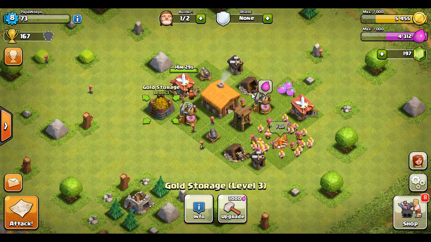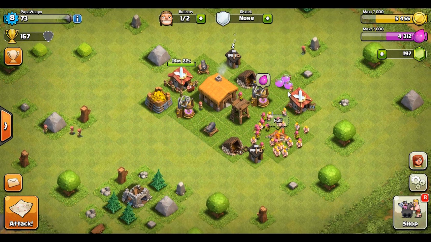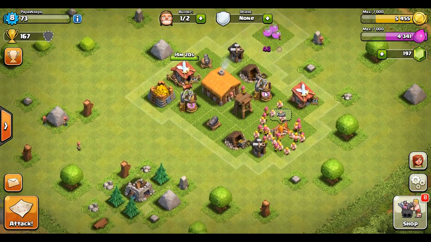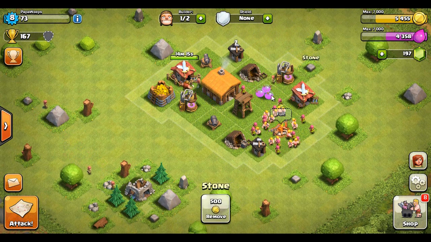So I know my gold storage and the elixir storage, you typically don't want those on the outside where people can get to those early on, but right about now, actually, you know what, I'll show you. Let's do this. We'll move this guy over. We'll move the elixir pump outside, and we'll get the storage in here. That gives it a little bit more bearing.